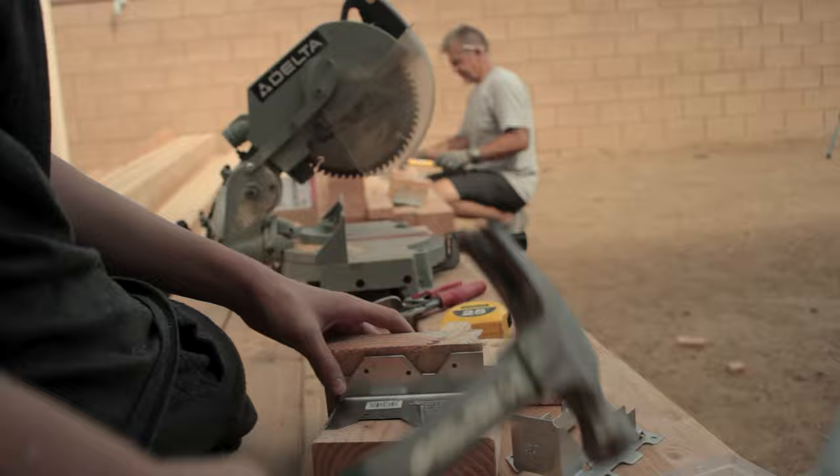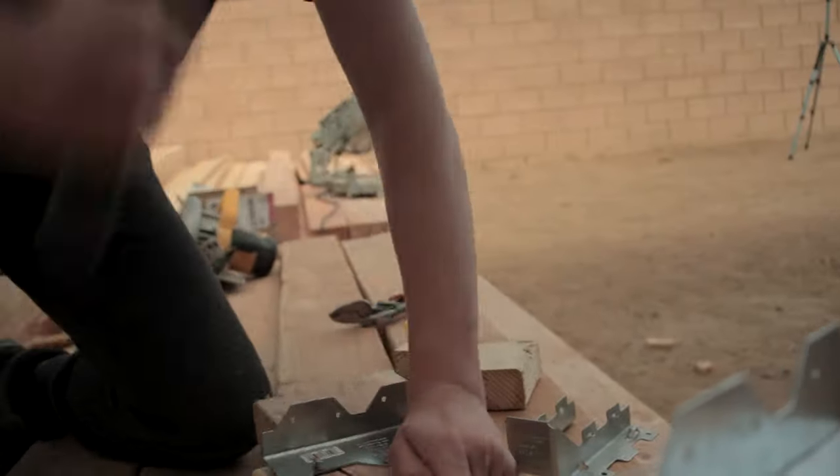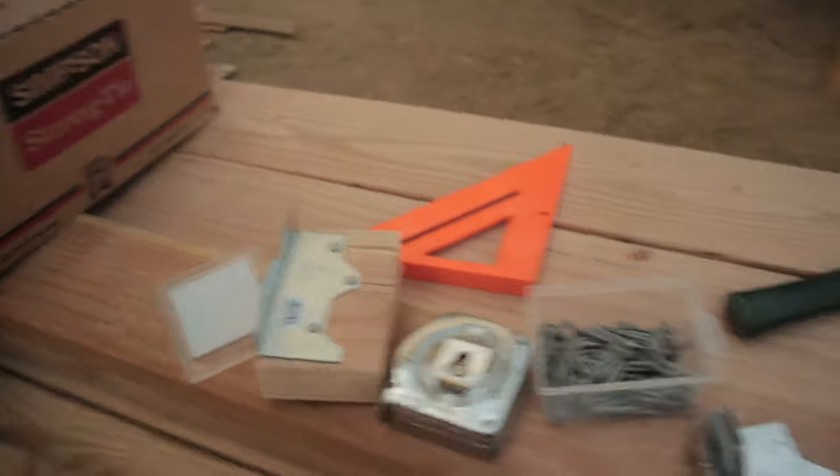Ed's going out and marking all these spots for the joists — those are the middle beams — and these are just the holders for them, called joist hangers. We've been taking nails and these bracket things and nailing them onto the wood structures, and we can use these as brackets all along here. Drew got all the little brackets made yesterday on the back of this board, and Ed nailed the main beams together so that they are square and good to go.